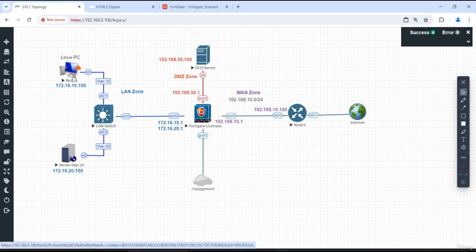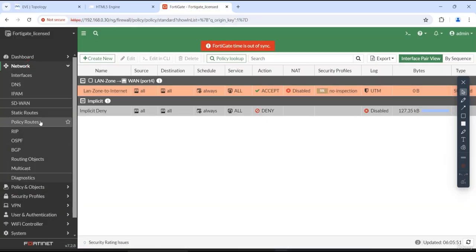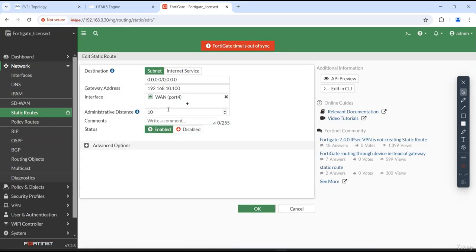But we still need to make one small change for this lab topology. If you remember, when we configure a default route in FortiGate, there was something like administrative distance, right? So if you see here, in the network static route, the administrative distance of it is 10.